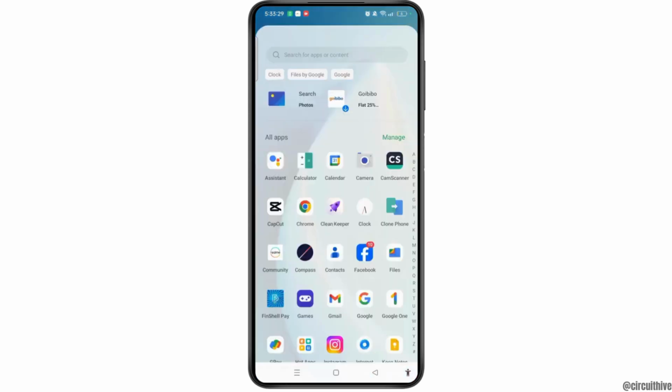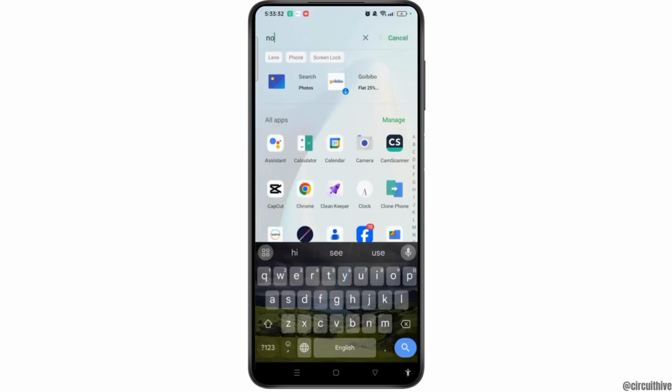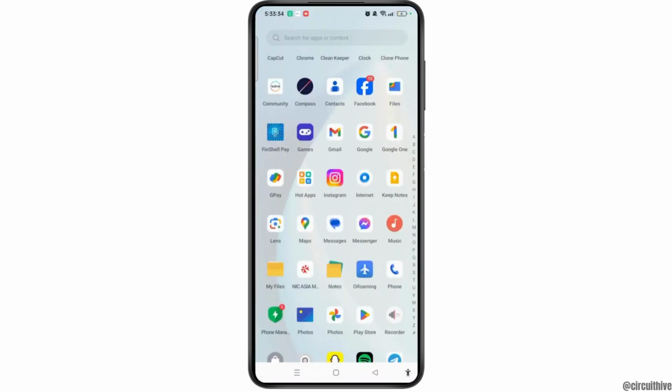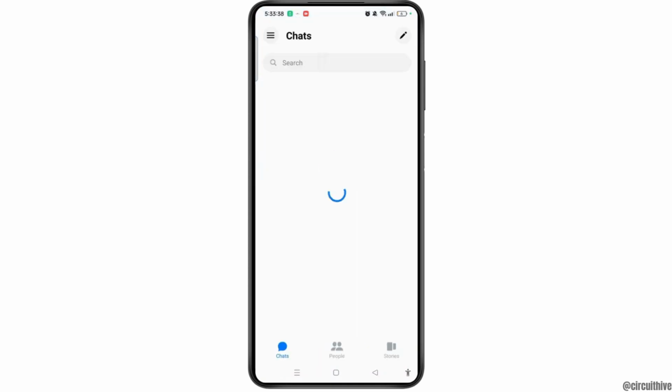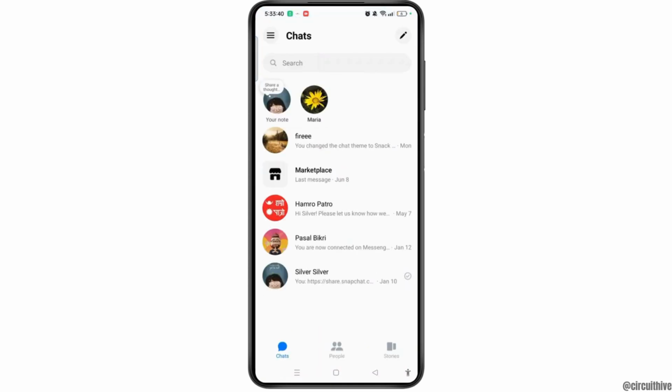First of all, open your Messenger app on whichever Android or iPhone device you have been using. Once you open it, you need to locate the group chat you want to remove someone from. Make sure you are the admin of that group chat, because only then will you have the permission to remove someone from that group chat.